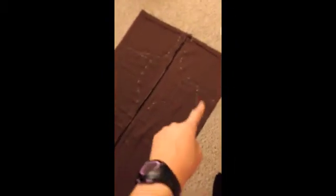Now I'm going to cut it out with these new shears I bought for like $3 at the thrift store. Hopefully they actually work well. So to repeat where we're actually cutting, you want to cut around this piece, but you're not cutting down this. No. However, you're going to cut around the entire sleeve here.